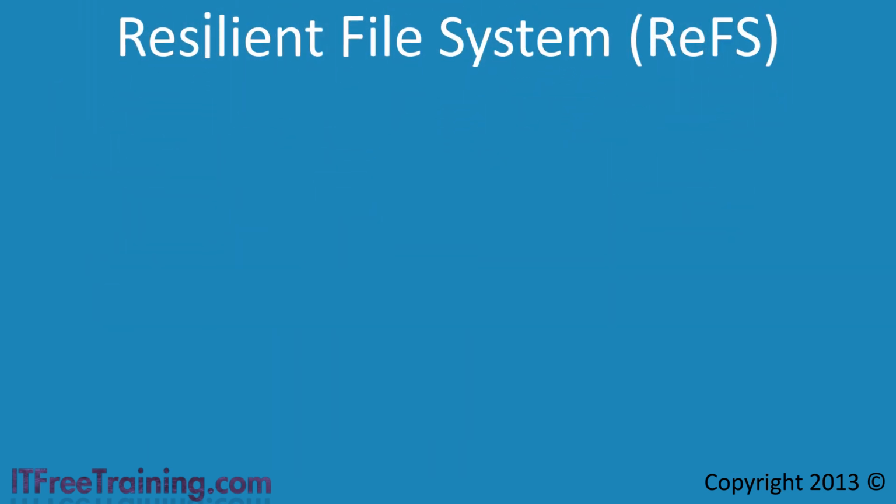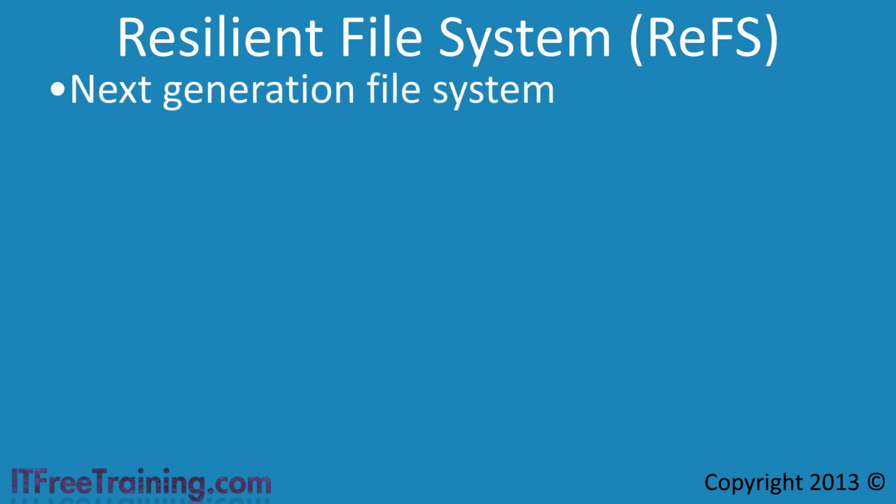The next feature is the Resilient File System, or ReFS. This is referred to as a next-generation file system with the aim to replace NTFS. NTFS has been around since the 1990s and has been improved as needed. In order to implement some new features in the file system, a completely new approach was taken in how data was written to the hard disk. This helped reduce the chance of corruption in the metadata.